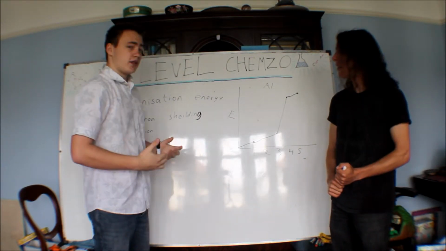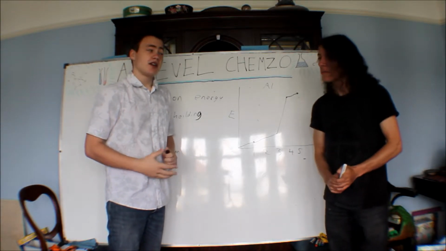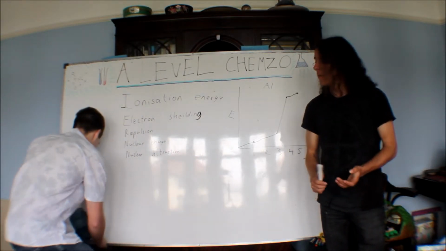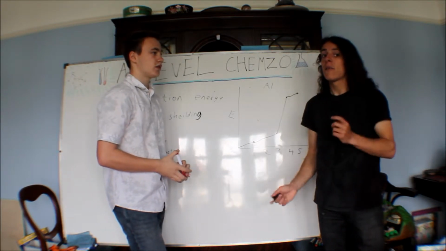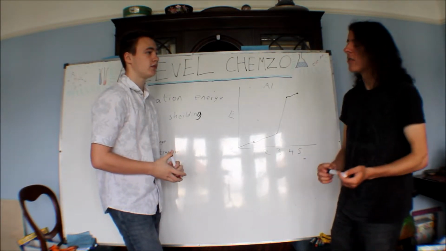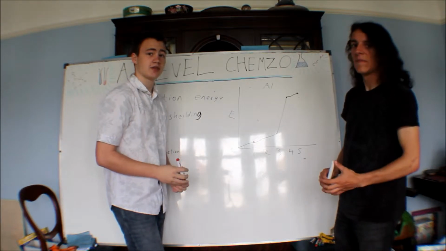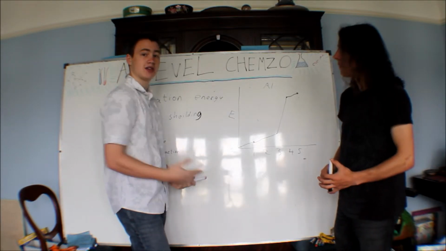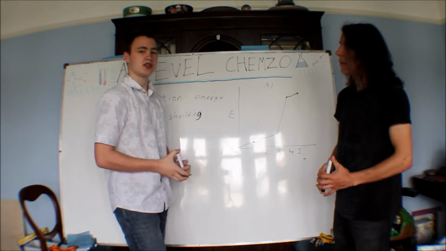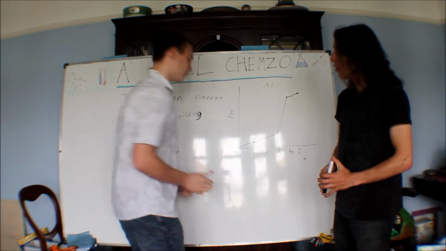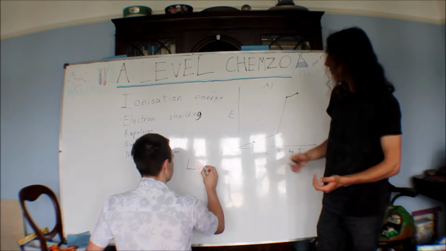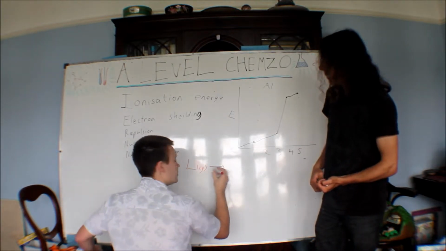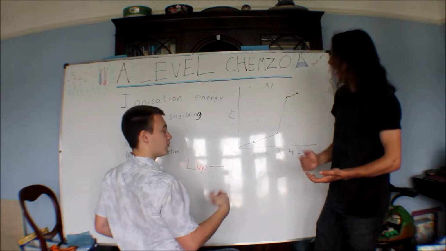Pretty swish. You also would be expected to be able to write an equation for ionisation of something. I'm not going to go through the definition, but it mentions gaseous atoms, so for one of your marking points you have to write gaseous. Let's use the example of lithium, it's the one that's in the book. We start off with 1 mole of gaseous lithium atoms, and we ionise it.